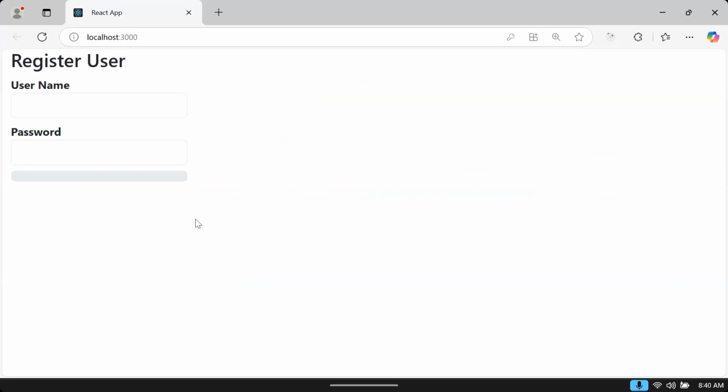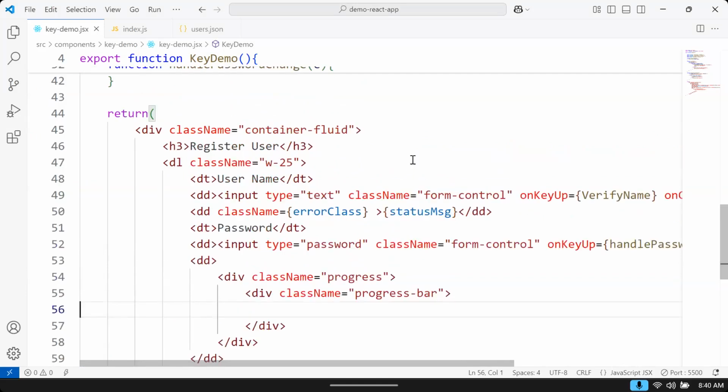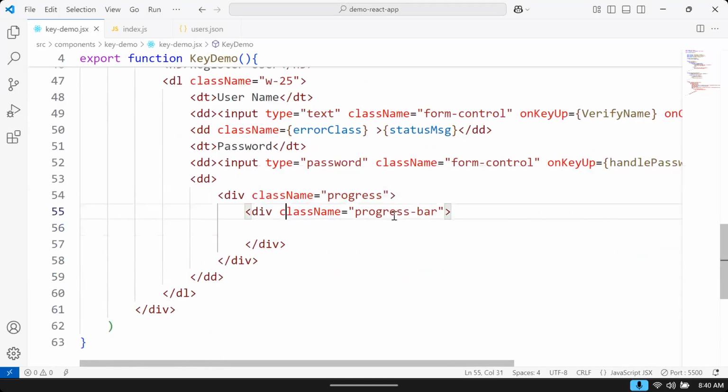Bootstrap progress bars are better in animation when compared to HTML progress bars. But we need to control this Bootstrap progress bar. It can have color effects also; a progress bar can have colors. So if it is a strong or weak password, for this progress bar we need to change the classes. So let's apply that here.